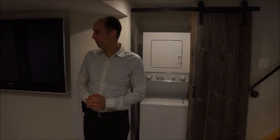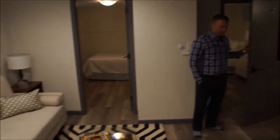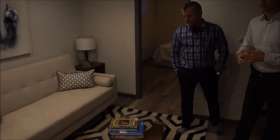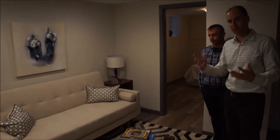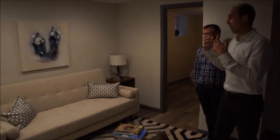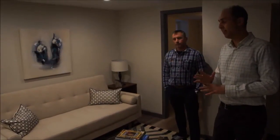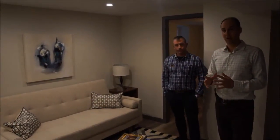Yes. And we staged it so people can envision how they can live, what it will look like if they were to live this way. It's really important to stage because if you just leave it as a blank canvas, there's not a whole lot of people who have the creative imagination to visualize this. But when you provide this, it gives them a wow, I love it. And over 400 people went through this house while it was for sale for that one week. Everybody had nothing but great things to say about it, and I was actually humbled by that.